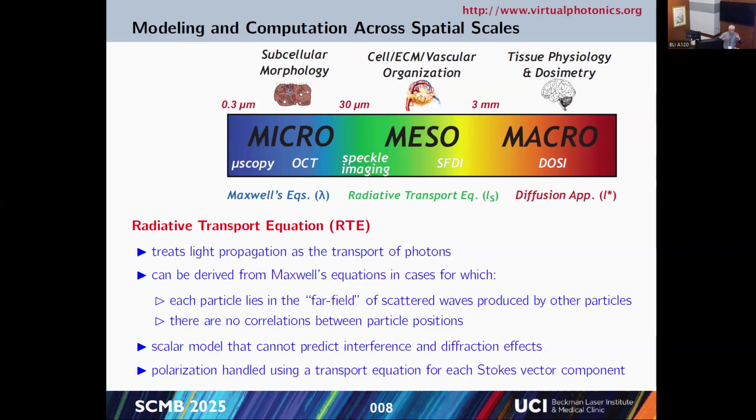Okay? So if you have another scatterer close to that, then you better understand, number one, what is the angular variation of scattering and the intensity in that near field. Radiative transport only utilizes one distribution for the angular distribution of scattering. And so that's where it breaks down. Okay? Good question.